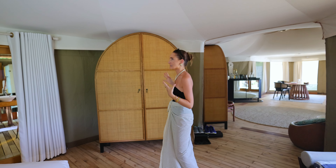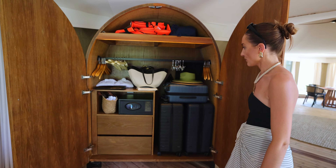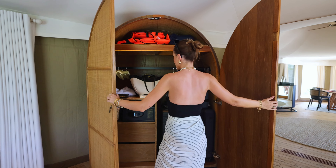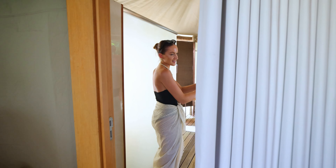This is actually the dressing area. I'm going to open it — it's full of our suitcases and stuff actually. I would say the dressing is not huge, but it's perfect — it's nice. You have space for your suitcases, some life vests and swimming vests, a safe, and everything. So there's still enough space. And now we're going to have a look at the bathroom, which is actually outside — which we love.